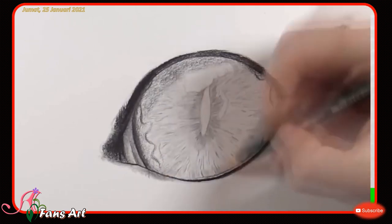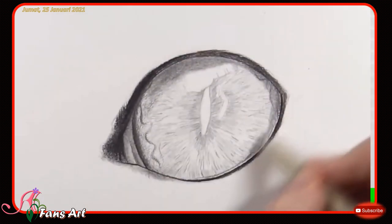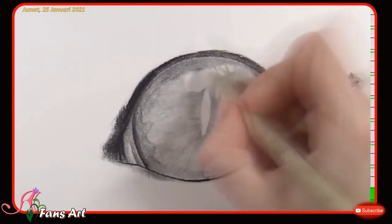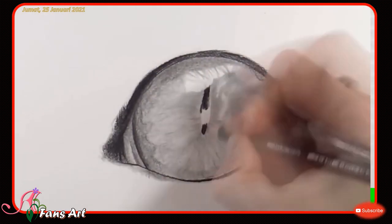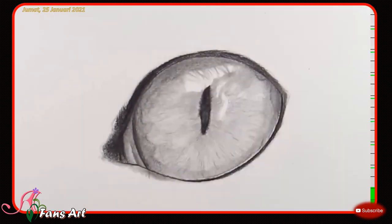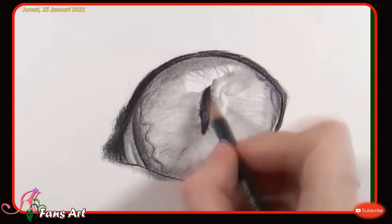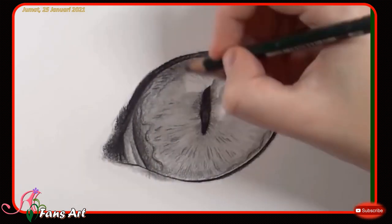So that would be one of my most important tips on improving your drawings. It is to do black and white studies, even if your goal is to do very colorful work. If your goal is realism, master black and white, master contrast and values, and then move on to the colors, because it's going to help you get an easier start with your color work. I was very happy that I had a lot of experience with graphite and charcoal before I did colored pencil. The colored pencil medium itself was very challenging to me. Using colors as well was very challenging, but I was able to learn it quite fast because I already had an understanding of lighting, of anatomy, animal anatomy, and that has really helped me to learn colored pencil fast.